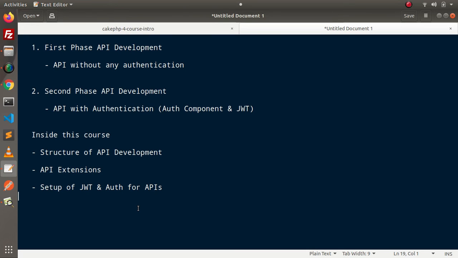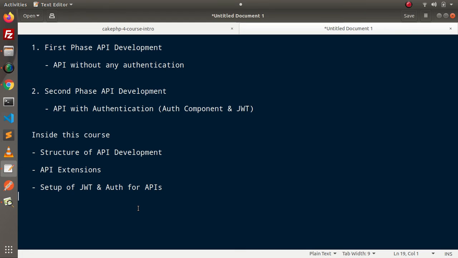Apart from this basic discussion, we will also understand our basic structure of API development, in which we will learn all about our use cases and conditional logic, like how we can create an API and how to proceed step by step to execute inside our tool. We will use the Postman tool to check our APIs, and to create our APIs, we will use the VS Code editor. According to your need, you can also switch the software, but the concept is all about developing our APIs inside CakePHP 4, which we will understand in a clear way inside this course.